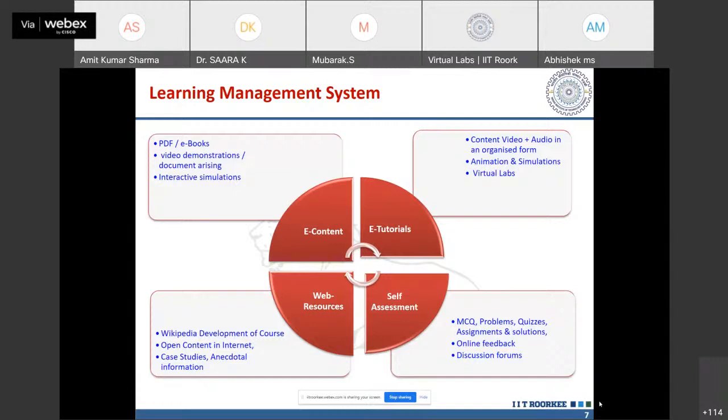It is not only the experimentation part, but also you can get all other learning material like e-books, e-contents, tutorials, quiz, web resources on a single page. So we are not just providing our users the experimentation part, but also we developed a complete learning management system on which a user can enhance their learning process and become a self-learner.